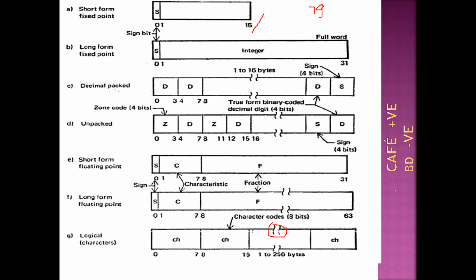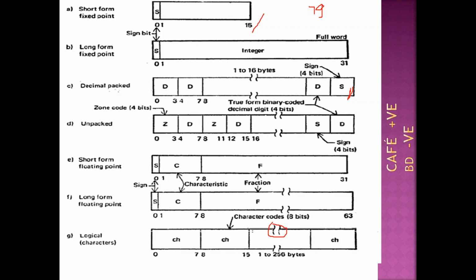So you would have noted this and thought, what is CAFE and what is BD? Is there anything to do with a coffee break? CAFE here means C can be used, A can be used, F can be used, E can be used. These are all hexadecimal numbers. So the hexadecimal numbers C, A, F, E can all be used for representing positive. If I say C, positive number. If I say A here, positive. I can use any one of these to represent that my number is positive. If I use E, yes.